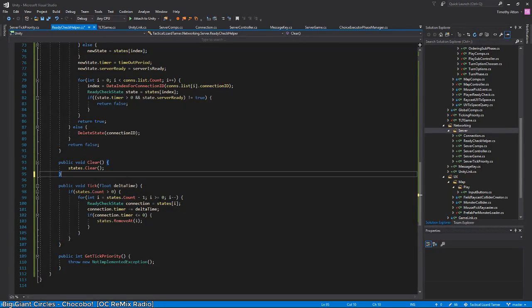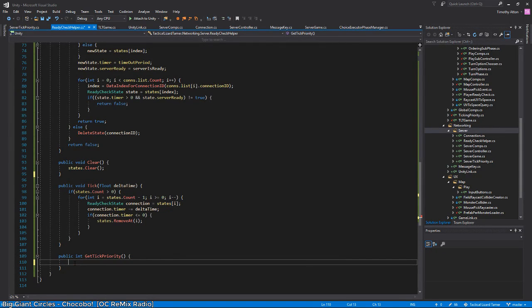Okay, so here we just decrement the timer, and if the timer goes below 0, then we'll delete it. I haven't done this yet. Oops. Return integer, what is it? Server tick priority. Oops. Ready checks.